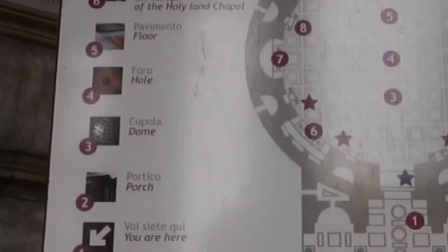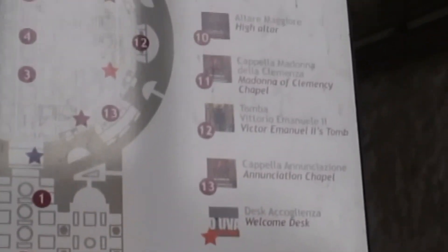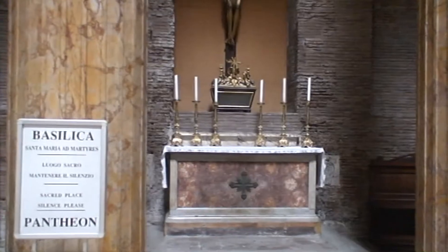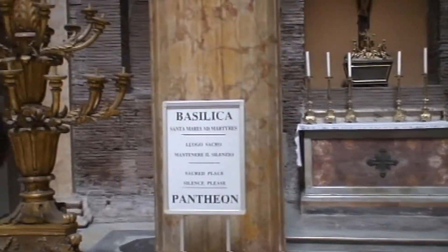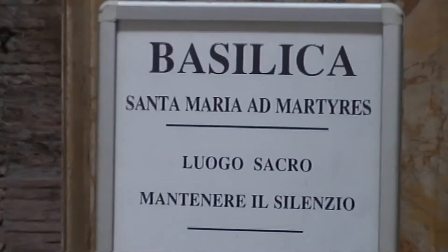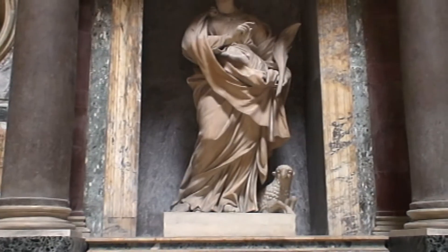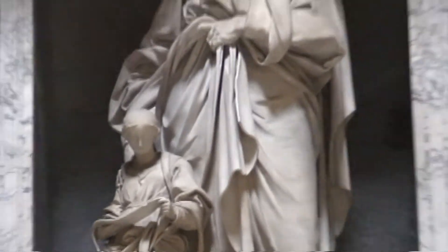The Pantheon today is one of the most copied buildings in the world. The US Capitol building, the Jefferson Memorial, and even Jefferson's private home were copied after the Pantheon, as was the Paris Pantheon. The Pantheon was, and still is, a huge influence on European and American architects from the Renaissance, starting with Brunelleschi's 42-meter dome at Santa Maria del Fiore in Florence, completed in 1436 — the first sizable dome to be constructed in Europe after antiquity. The dome of the Pantheon can be detected in 19th- and 20th-century city halls, universities, and public libraries, all echoing its portico-and-dome structure.